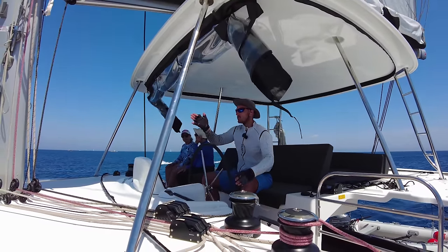So remember how we made this line very nicely in. See, now it pays off because it's going to be very easy to put the sail down. So after we turn upwind, we're going to release this one. We were previously pulling it up, but now we're going to release it so that the sail comes down. At the same time, we're going to pull the thin black line, which is going to help us once the sail is almost down, to pull the last part. At the beginning, gravity does most of the job, but once you're almost down, the friction of these wheels can be high, and then you need to pull a little bit on the small line to help you. Yeah, let's turn upwind.